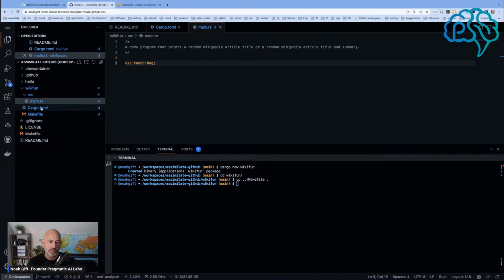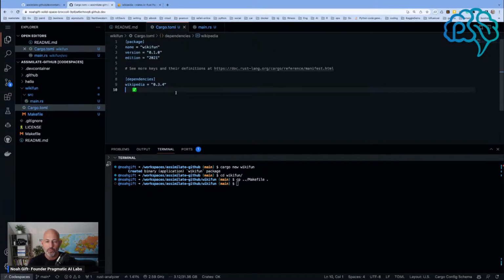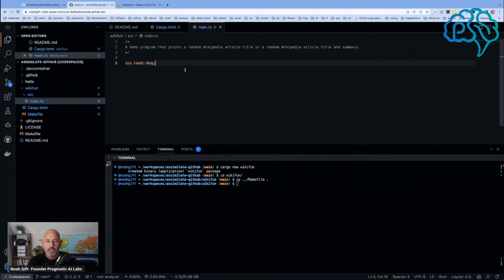We would need random, I suppose. Yeah, let's try to do that. And we'll say random. There you go. And we can say create a function that prints a random Wikipedia article title.